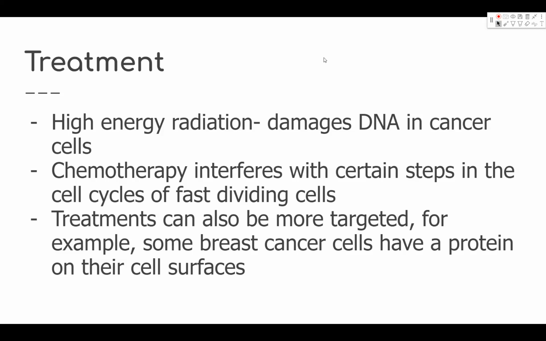A lot of the time, it is not just one of these. A lot of the time, treatments are specialized per person, and will kind of pick and choose their pieces. When I was little, my mom had thyroid cancer. She's fine now. But what they did was they went in, they removed everything, and then treated with radiation just to make sure they got everything behind. And those two combinations of things worked. She's been in remission ever since. I was like 8. So this kind of treatment process differs from person to person, differs from cancer to cancer, and can kind of be a pick and choose board.